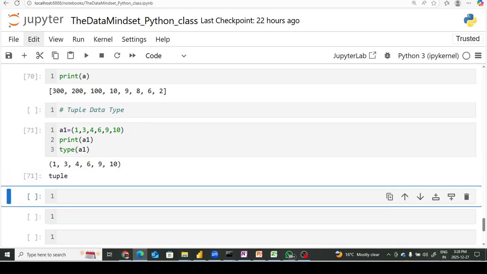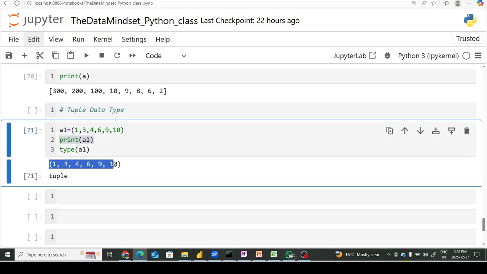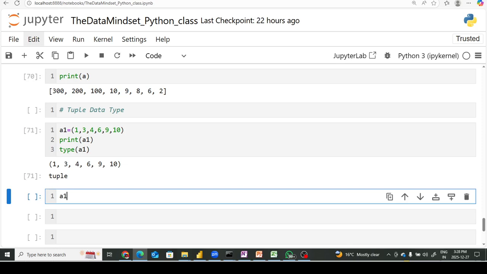Here you can see the value stored in a1 looks like this, and the type of a1 is tuple. All right, so as of now you can say that tuple is one of the data types that can store elements of any data type. So far we have only put integers. Let me show you some more examples.